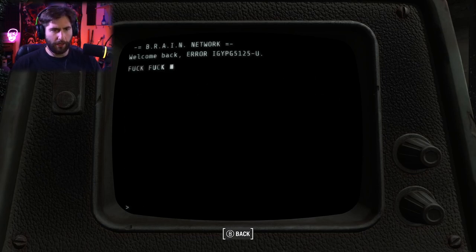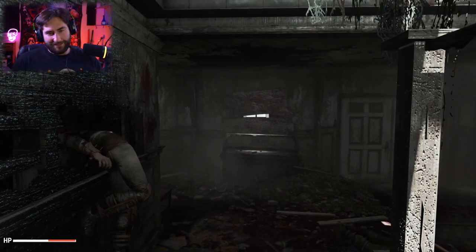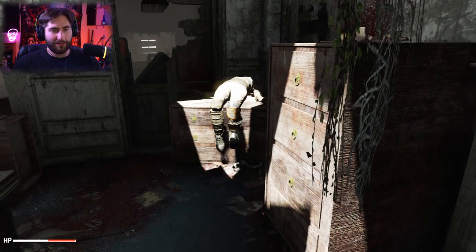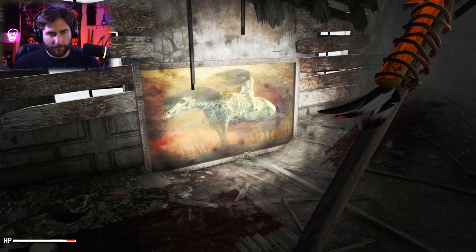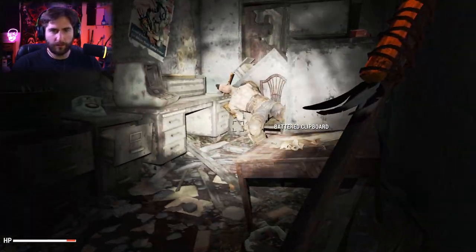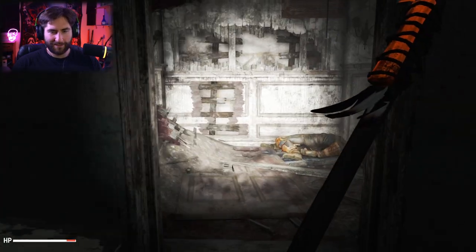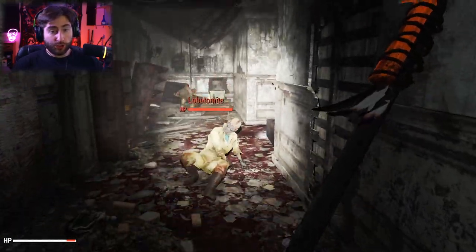Okay. Then we gotta help. Fuck. Terminal enabled defense is enable. Run program defenses. God damn it. I mean, it doesn't take a rocket scientist to realize that shit went south here, obviously. There's just blood everywhere, bro. Oh, that's a nice little creepy painting. Always good to see. Always good to see. My God, this guy's got a screwdriver through his cheeks. Oh, jeez, bro. Oh, shit.